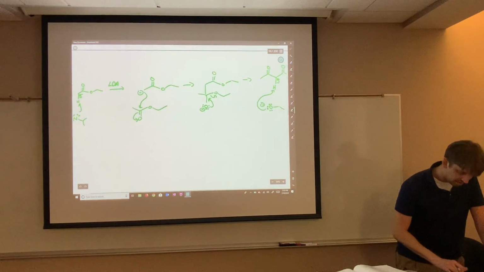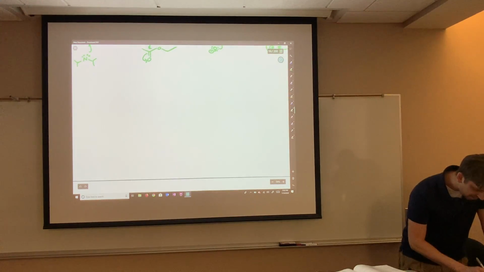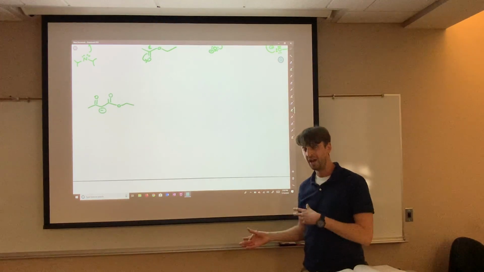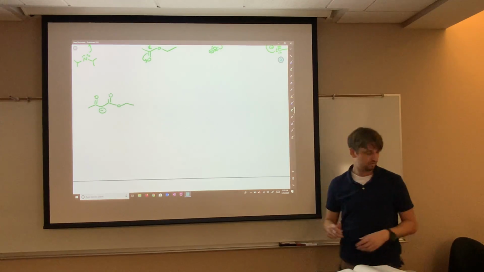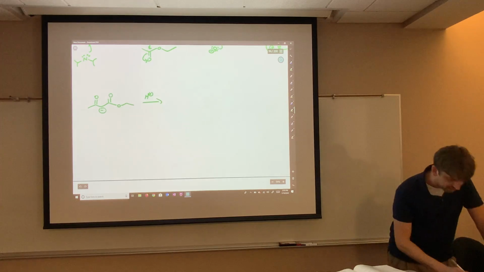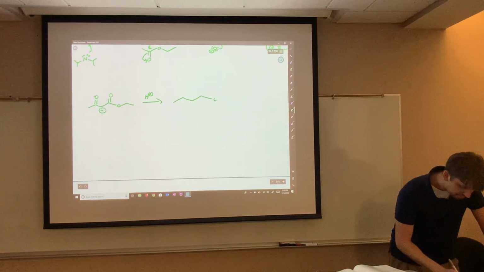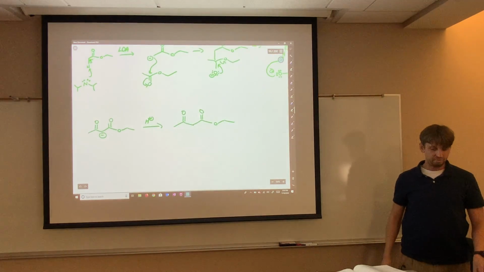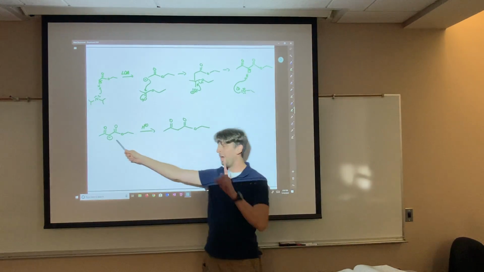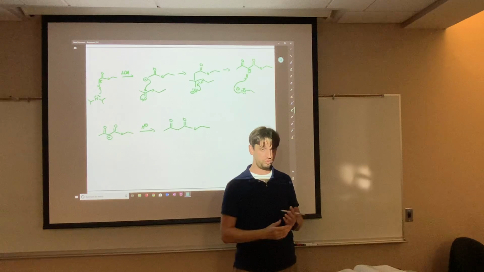So really our product, after just the LDA step, is going to look like this. We have a minus charge there, and that's why we always come back and do a water workup or a weak acid workup at the end of it, right? So we can just do a little bit of H plus in there just to kind of get things finished up. Yes, that step is important, okay? This step is important. This does happen, and this actually can be very useful for us, okay?